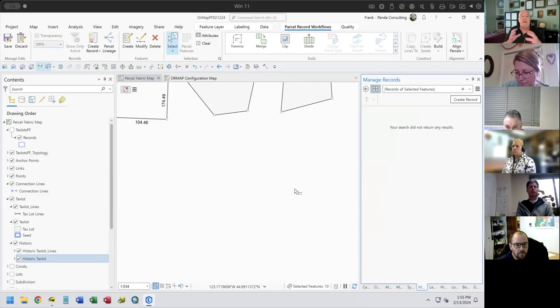Now I've deleted everything associated with that record. I've deleted the parcels that are built as part of it, the lines and the points, and I've deleted the record itself. These are stored in different places, so I want to make sure I do them. It reminds me to go back and talk to you about something else, something that Dean said that I wanted to make sure that we understand.